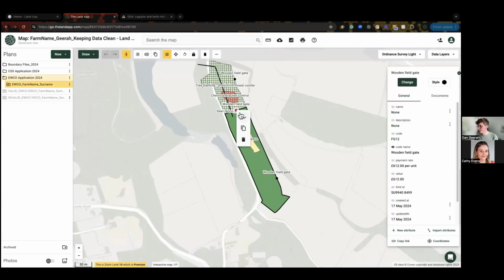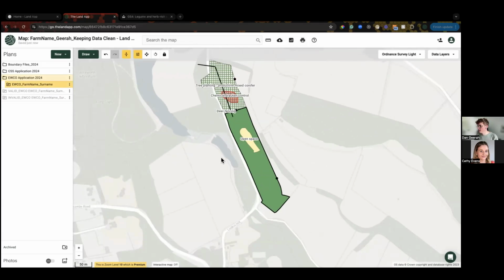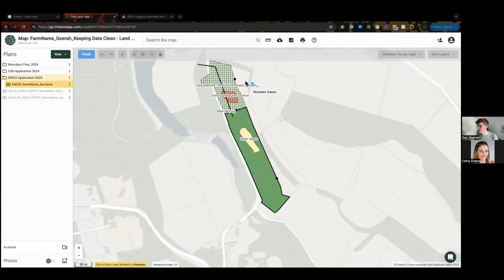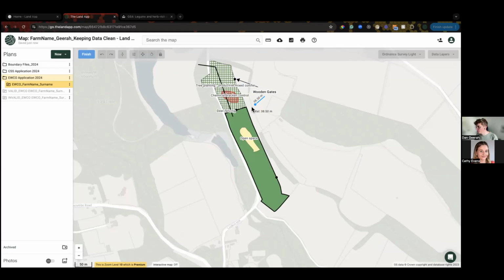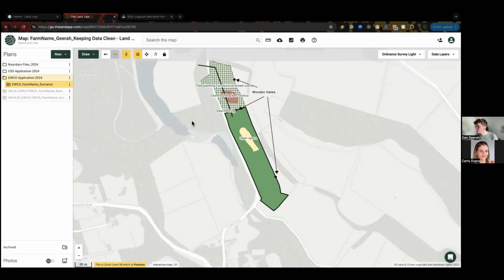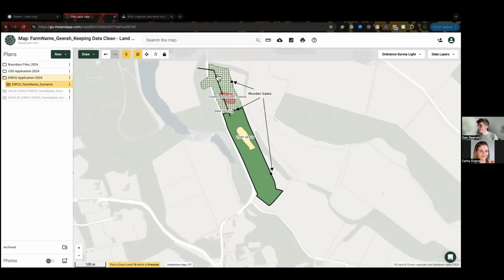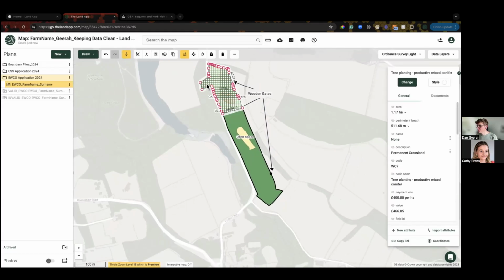I'm going to turn off the wooden gates, and I'm just going to make a text point for wooden gates to make it clean. So by using labels as well as text points, you can actually make slightly more bespoke labels, keep the map a bit tidier, particularly when you've got lots of different labels in a short area like I have. There we are. So I've got a bit of a label, and I'm just going to turn off this one as well for now and get rid of this dodgy line that no one wants.